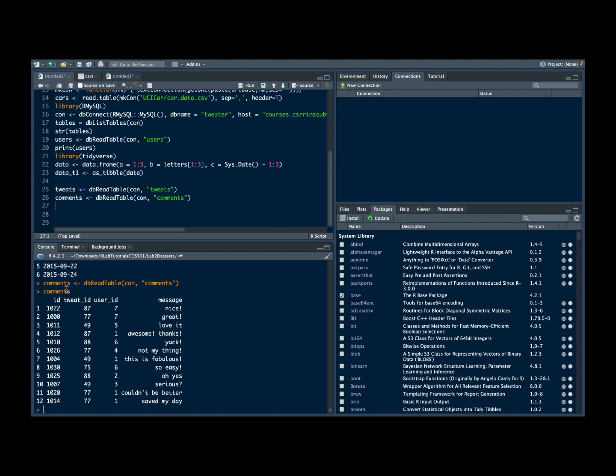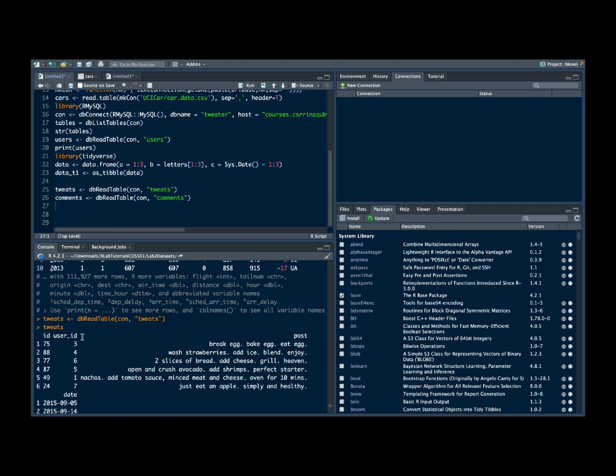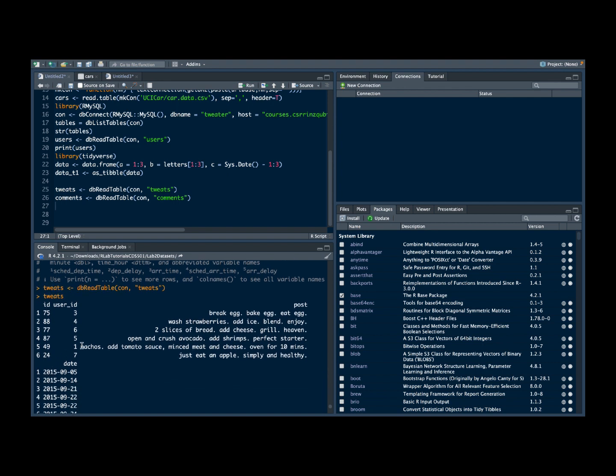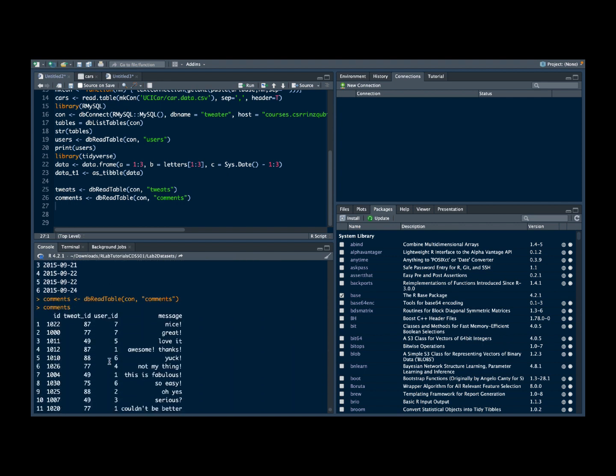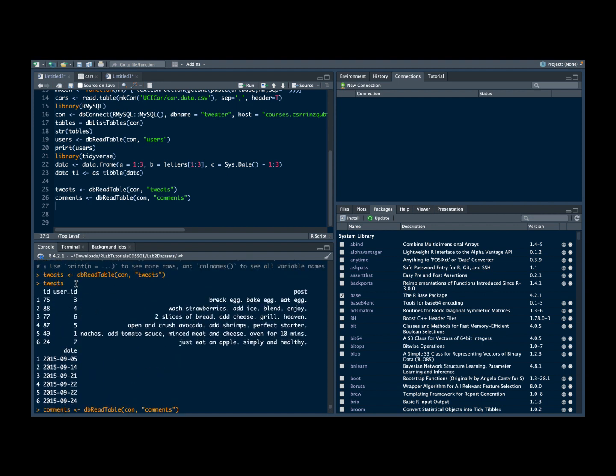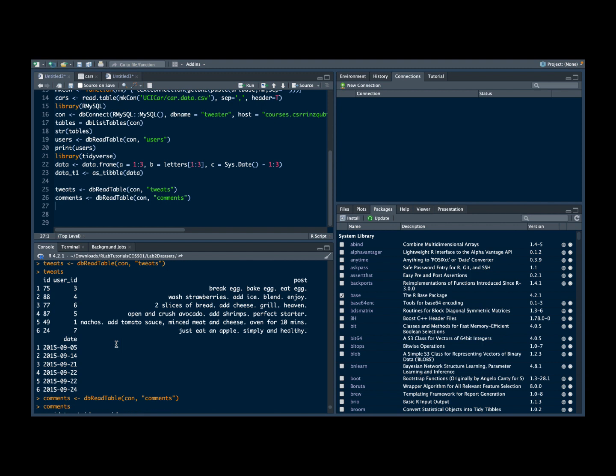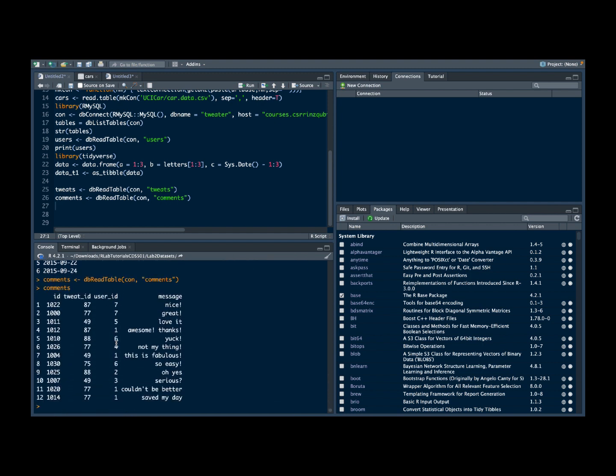User ID is a primary key to the comment table, while user ID is also a primary key to the tweet table. But depending on the table in view, if we are currently on the tweet table, the user ID becomes a foreign key. So you have to understand that concept.